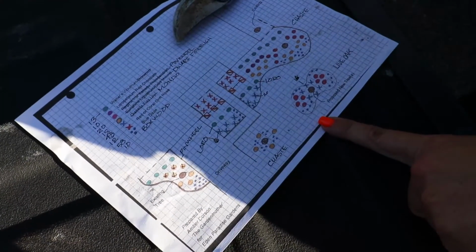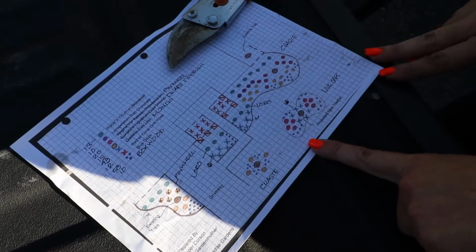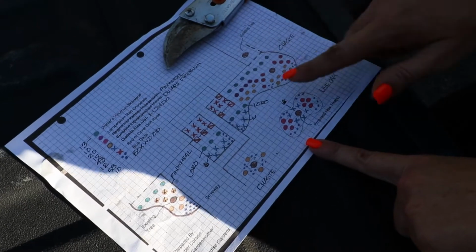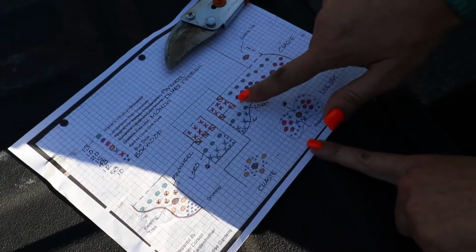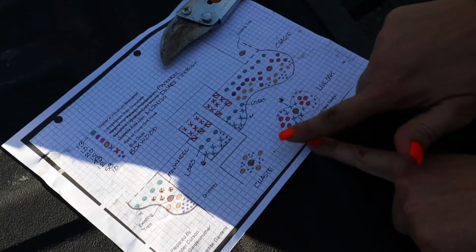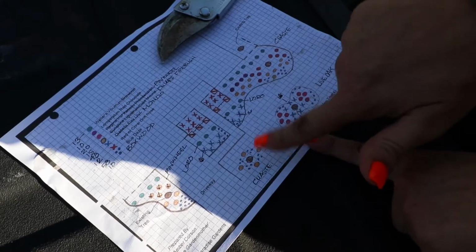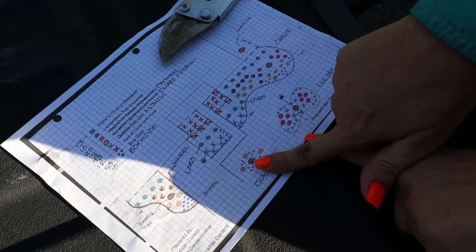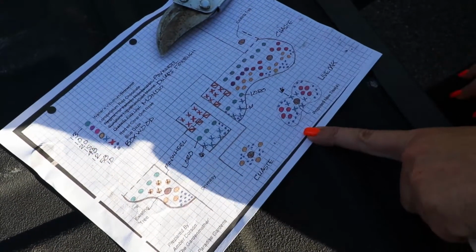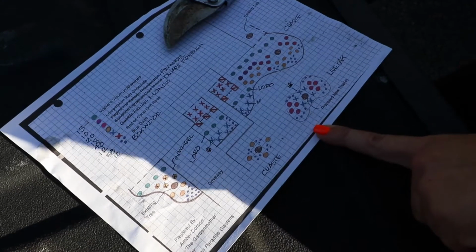So here is our plan for today, and you guys could see from the beginning what we're starting with is absolutely nothing. So there are a lot of different plants that we're going to be working with, from Walter's Viburnum to Loropetalum. We're going to have some really beautiful drift roses up here, and then out away from the house you'll see we're going to have two different tree islands. One is going to be a live oak and one is going to be a chaste tree. We're also creating a really beautiful little bedding area over here on the side of the driveway, and it'll be exciting to see how everything comes together.